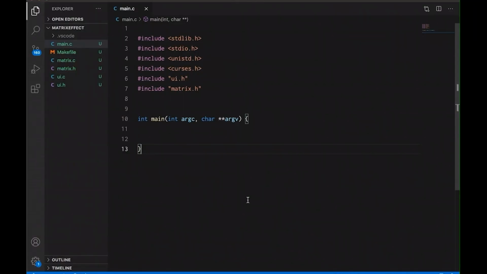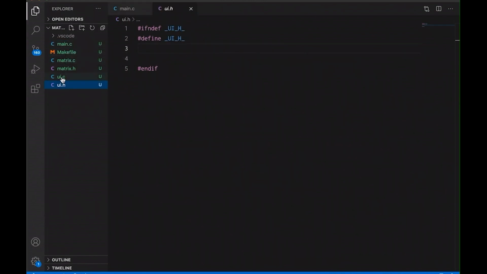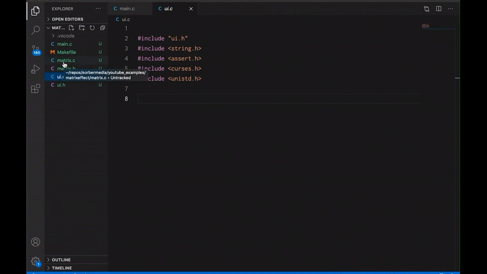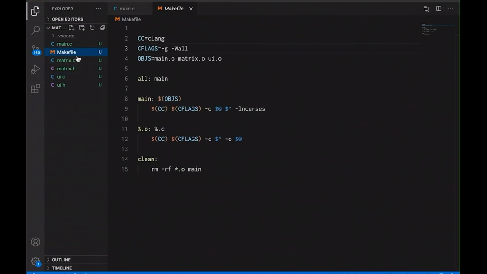Here I've set up a couple of files just to get us started. This is going to be a little more organic, but I did want to do a little bit of planning before I got started. So main.c is going to have my main program. I've got ui.h and ui.c, which are going to have some of my basic user interface functions. This follows the same model I used in the Halloween video. And then matrix.h and matrix.c are going to handle the model, the actual dripping of the text. And then I have a makefile. I just borrowed that over from the Halloween video because it pretty much as is will work.